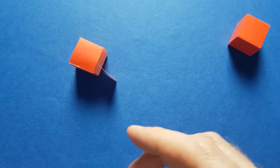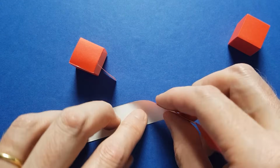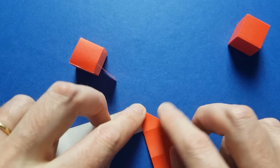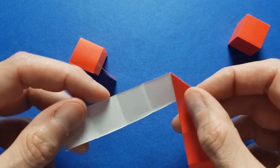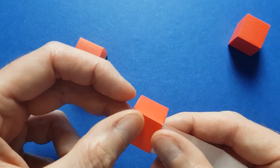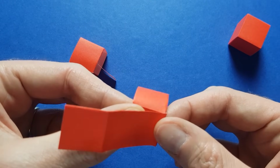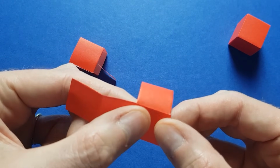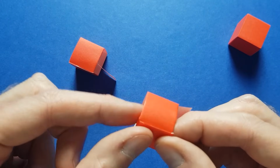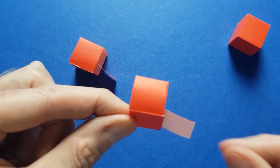So we are going to make a second one. So on the fifth square, make a diagonal fold. Then lift the model, put the square on top of the triangle, then fold this over, and this goes inside. Then pinch, and your second module is complete.